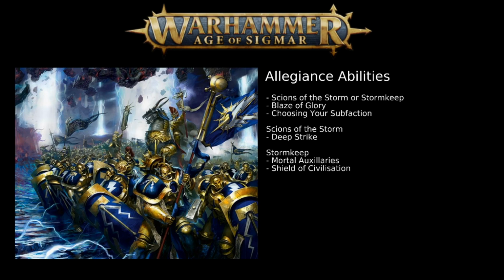What's also cool, in addition to this, we can also add one to the bravery of any friendly Stormkeep unit wholly within 12 inches of any Redeemer units in the army as well. So, nice little bravery buff there, on top of the coalition Cities of Sigmar units. And Cities of Sigmar has such a massive pool of units to pull from. I'm sure there are some great options in here.